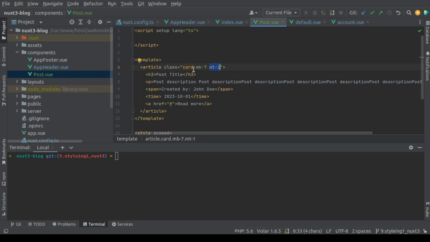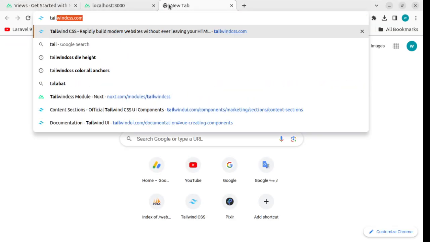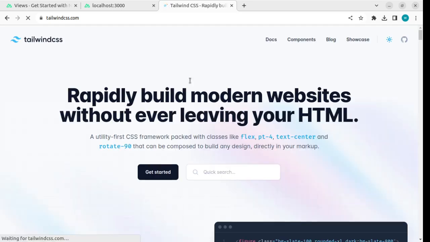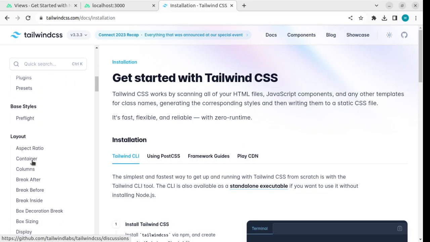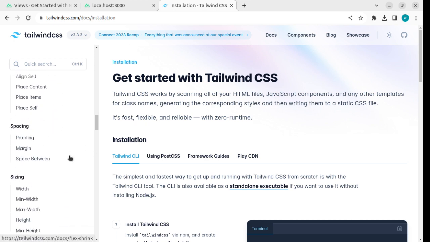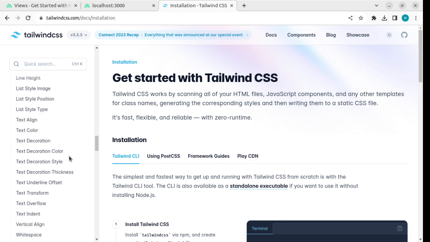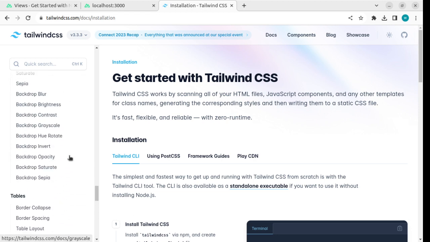If you want to read more about these classes, just go to tailwindcss.com. Here in the docs you will find all the classes. Let's go to the margin section. Where is the margin here?